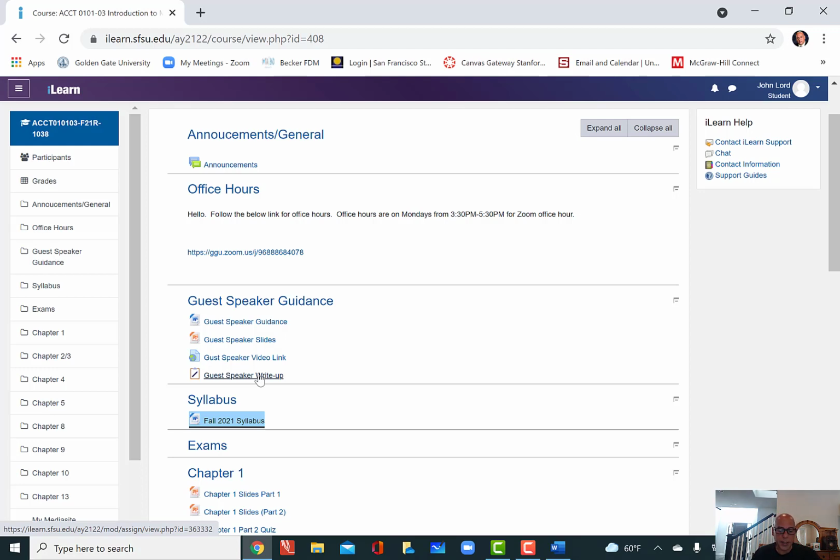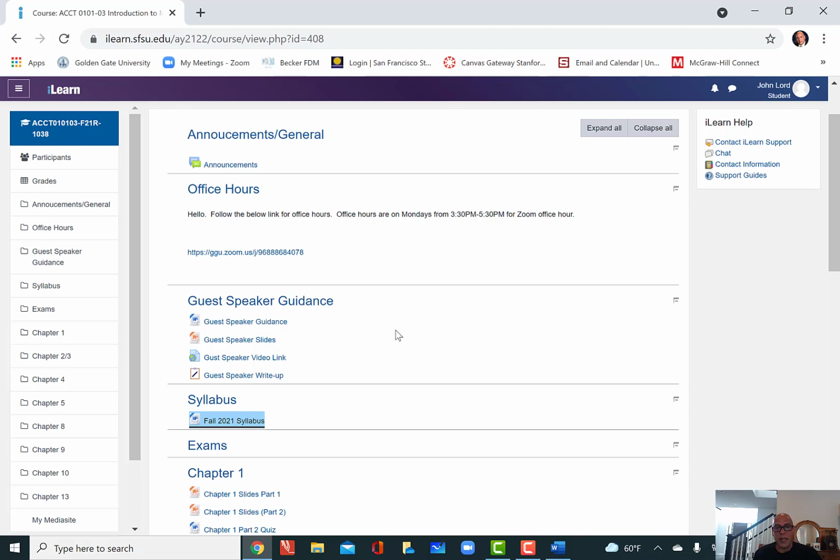And you can see the guidance in terms of fonts and whatnot. I'm not particularly strict on the fonts and that kind of stuff, but don't put big giant font to try to fill the 3 pages. Keep it reasonable, do the 3 pages, turn that in. There are specific things that I want you to respond to there. There are slides and there's the video. So you can get the slides, watch the video, make your notes on the slides, whatever, and then use that to write your paper.